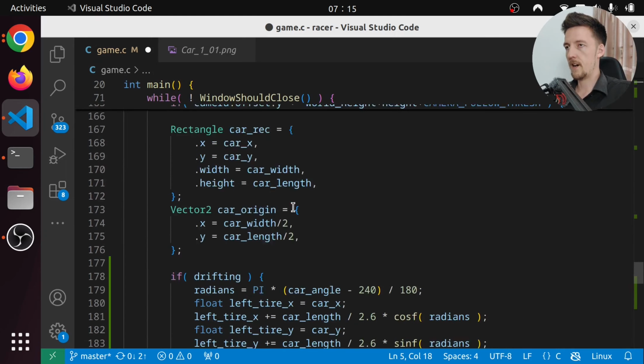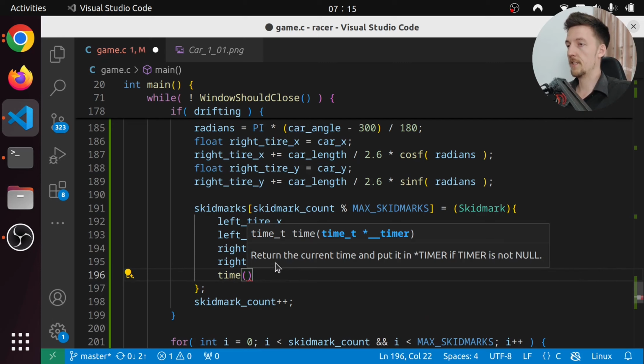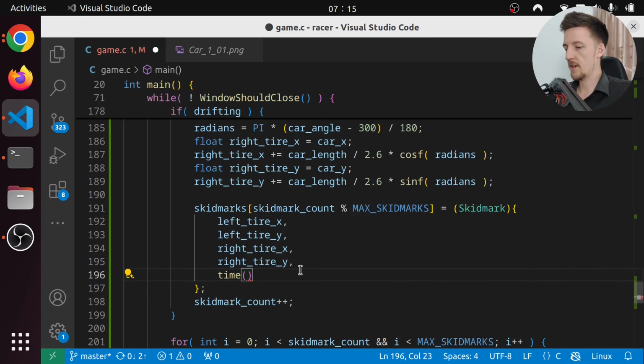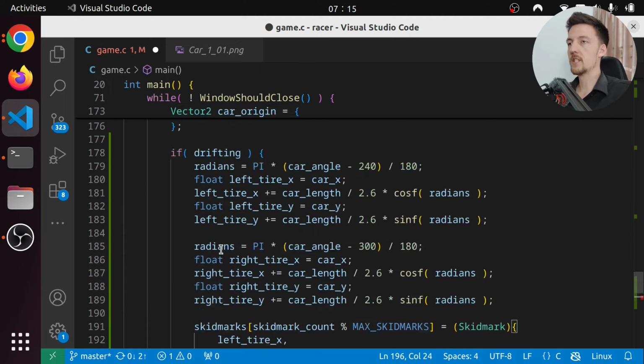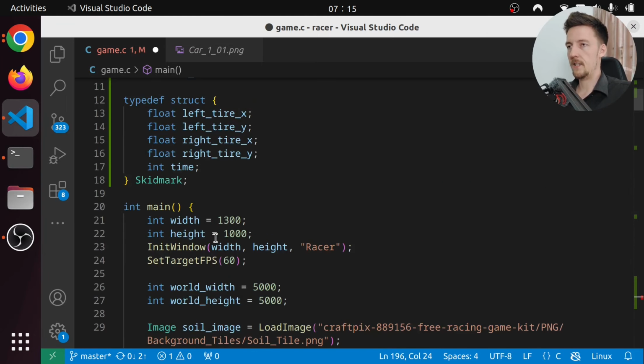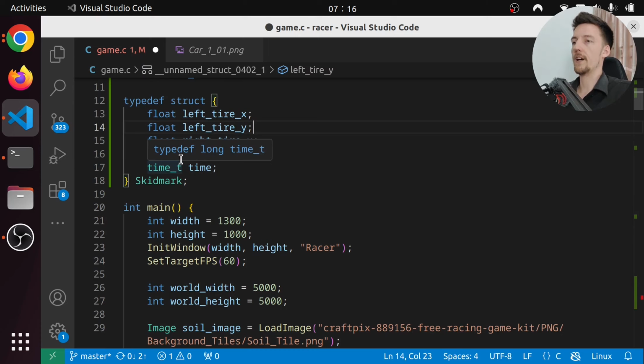Is there a function called time? Is that it? Return the current time and put it in timer if timer is not null. Return the current time and put it in, okay, whatever is star timer. And this is a time_t. Okay, I wonder what it is. Time_t. Can I cast it into an integer? What is time_t? Can I say that this is going to be time_t? And what is time_t? Long. It's a long.